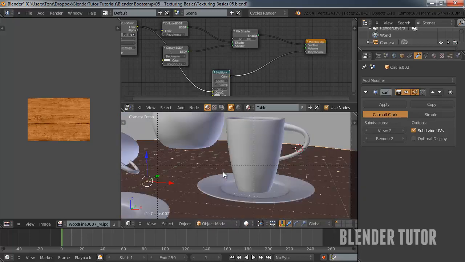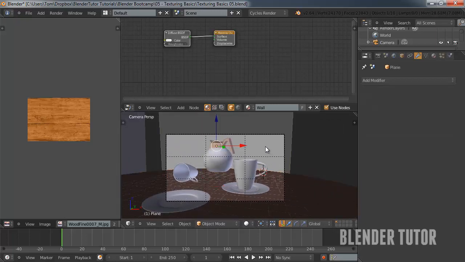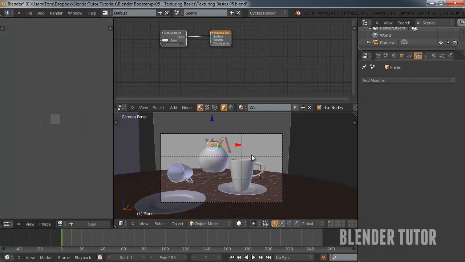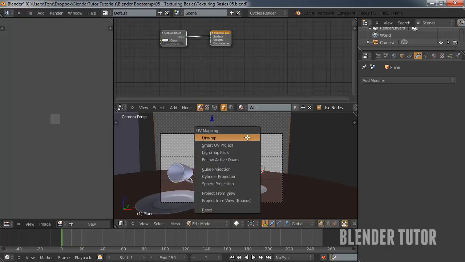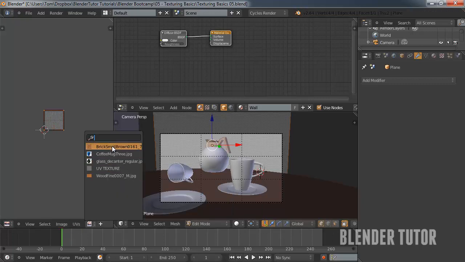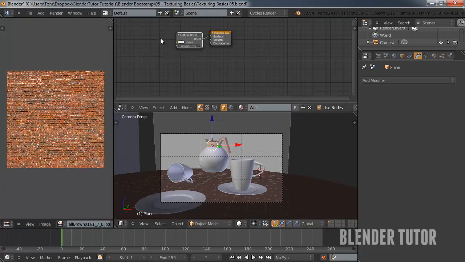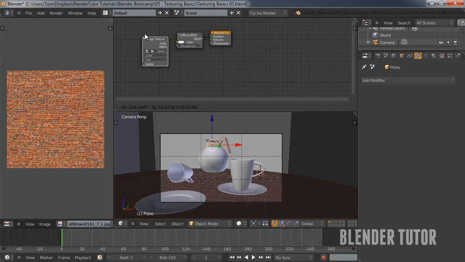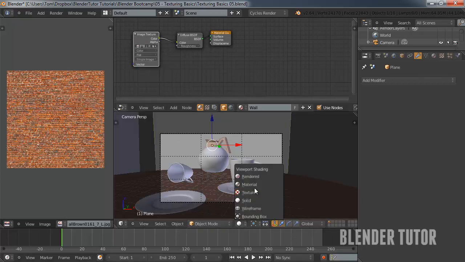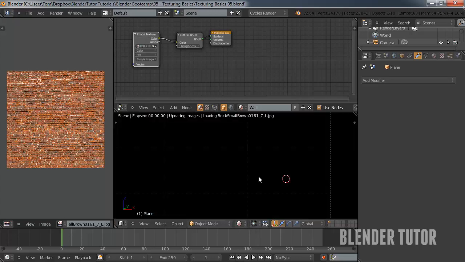And now our table, I mean, everything in view is already textured, so we'll call that okay. With our wall right here, there's a number of ways we could do this actually. I'm going to close this texture out. I could unwrap just this wall because it's just a square. And then I could open up my brick texture, which I already brought in. And since it's already a square, it's going to line up perfectly. So now if I were to put it in my image texture, select brick, go into texture view. There we go. We've already got that set up for us.